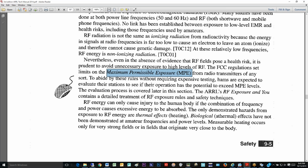Nobody really knows what the effect of RF energy is and how it affects the human body. They talk about it a lot, but there really hasn't been any concise study. They do admit that it causes thermal effects, heating to human tissue. So again, be careful with that, okay?